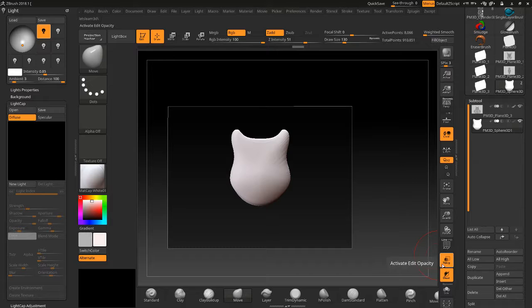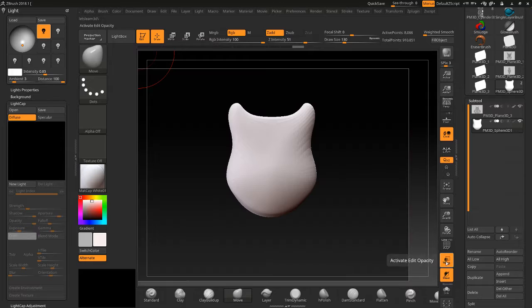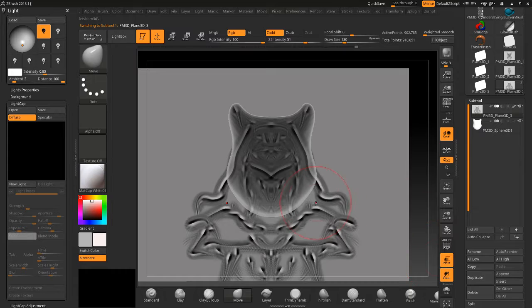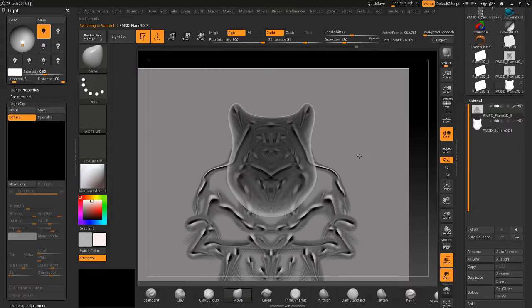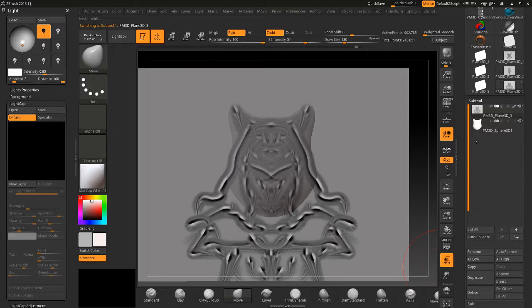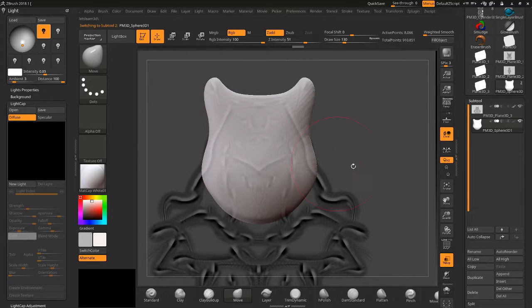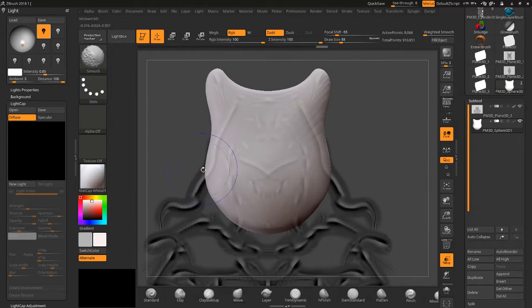And then you could use transparency. Well, maybe you can't use transparency. I thought you could. You have to make this transparent. Okay. No, but you still can't even sculpt on it. So weird. Alright, well, you can turn transparency on and off, I guess. Oh, there we go. Don't turn ghost on. Sorry. Turn transparency only on. What is wrong with me today? Alright, turn transparency on only. And now I could literally see the outline of what I created underneath. And this could be cool to come up with something.